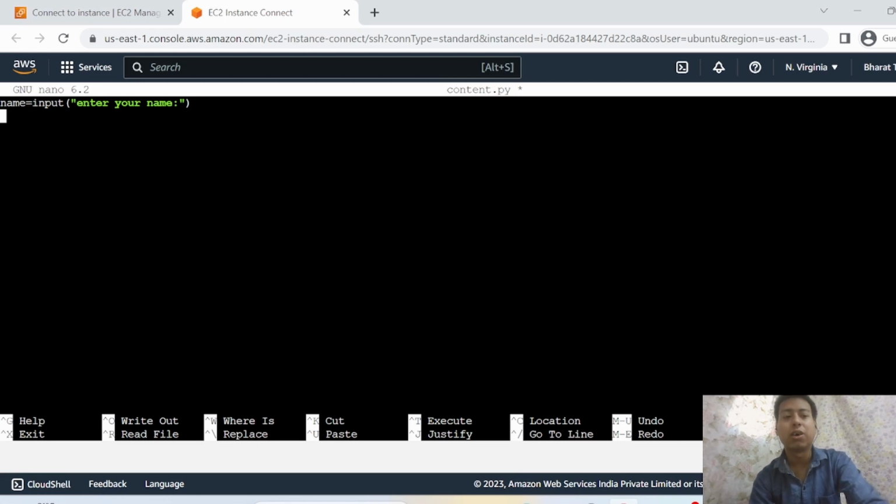Now after the user has input their name, that will be in the string, right? So we can say print hello, comma, and after the comma we will put name.